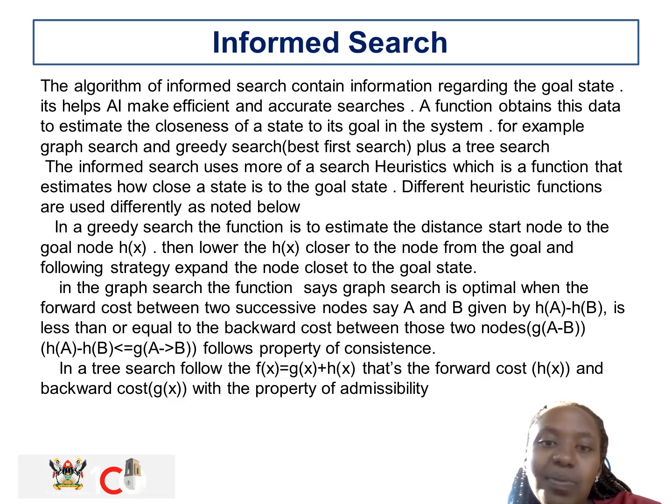It's mainly to estimate the closeness of a state to its goal in the system, to estimate the closeness of your system to the goal it's meant to meet. Take examples of the graph search, the grid search, the tree search, and it's mainly a heuristic function, and every function in these different examples is displayed differently, as we can look in the slides. The greedy search estimates the lowest cost, or the closeness to the node, and in the graph search, the successive nodes A and B are either equal, or the backward and the forward cost between those two nodes matters. And yeah, that's it.